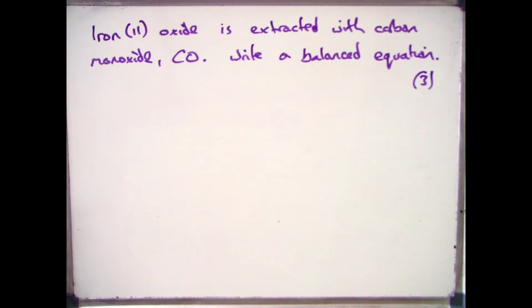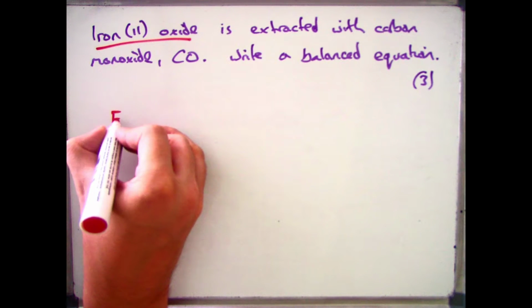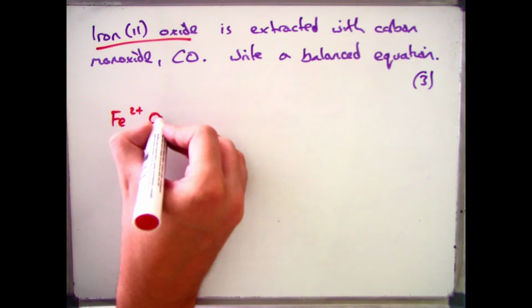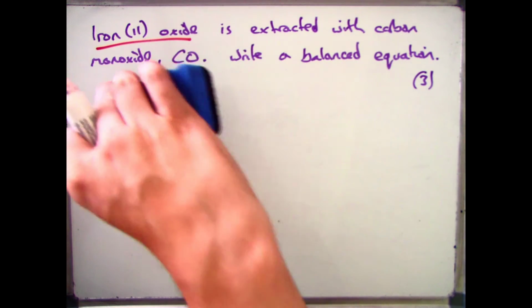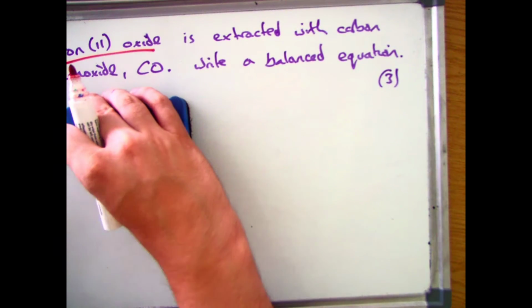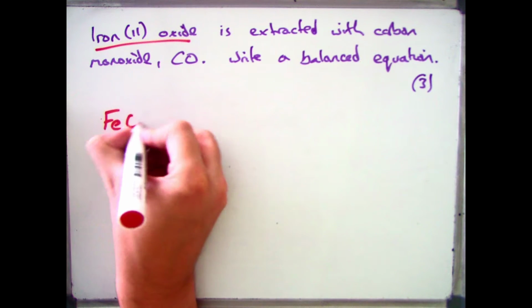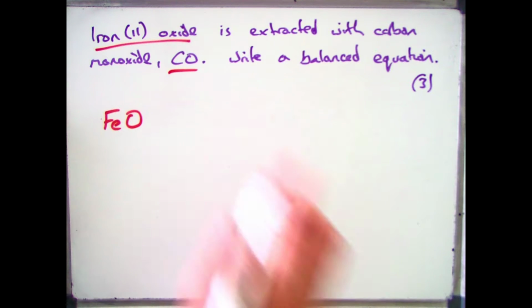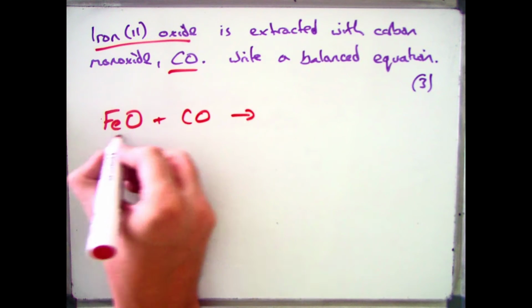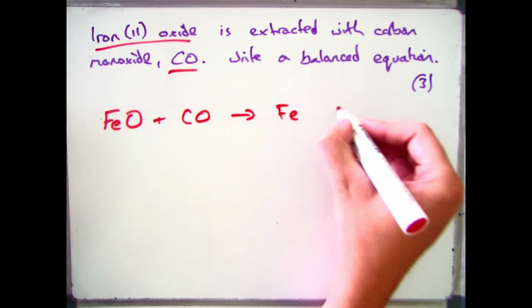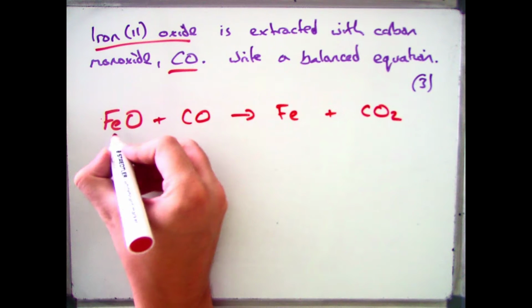Right, one final example then. This one we've got a slightly different reactant. So I have iron 2 oxide, which is Fe2+, and then O2-. The charges are already balanced, so I don't do anything to it. My formula is just FeO, as you can see here. This time I'm reacting it with carbon monoxide, so that just makes it slightly more complicated because you've got 2 lots of oxygen. We're extracting the metal, so it's iron, and we're getting carbon dioxide over there.